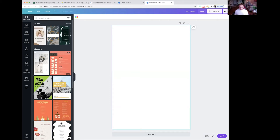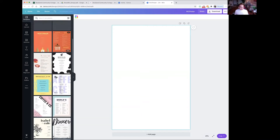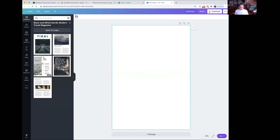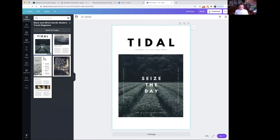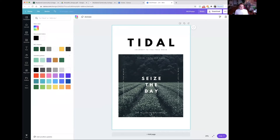Now we're going to go through our templates, which is in the upper left-hand corner under Templates. I'm just going to look for something that's photo-based. Let's go with this one — we'll use this as a template for our new design. You'll see the background; you can change the color if you select it and then choose background color. I'm going to change it to that RCC green.